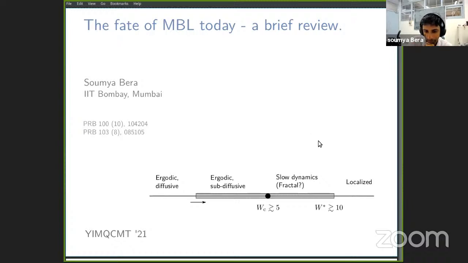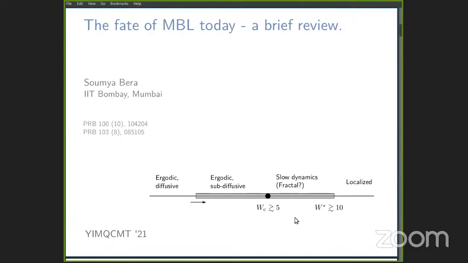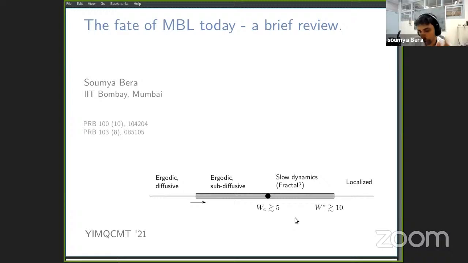I have this in mind. This is the picture that we already believe is there. This line that you see here is the strength of the disorder. Right now, I have taken the strength of the interaction to be exactly equal to half of the hopping amplitude. In that language, the critical disorder strength, which turned out in 2015 or so, was around 3.5. So interaction 1. In the XXZ language, if you take a spin half XXZ model, we are at the XX point, and disorder is distributed between minus W to plus W. In that language, the critical disorder strength was believed to be around 3.5.